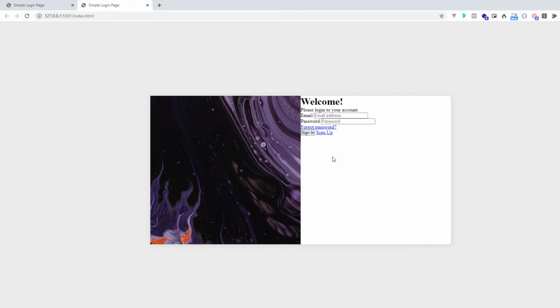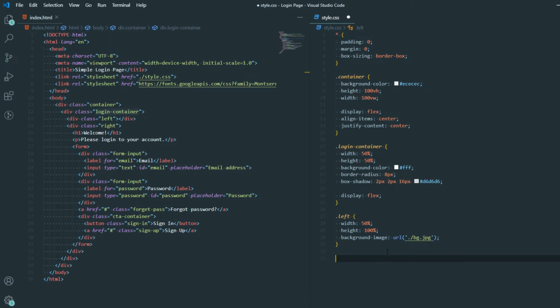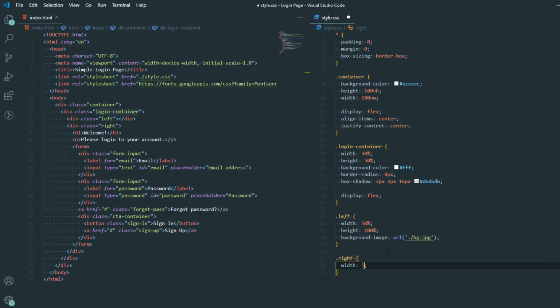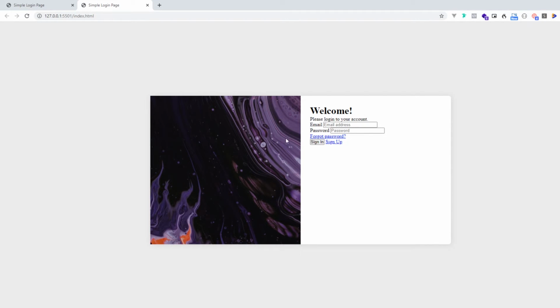So right now we will design the right div or the right portion of the login container. So we'll call the right div, and of course we will add 50% width and add a little padding of 30 pixels so we can have a small room to breathe here.